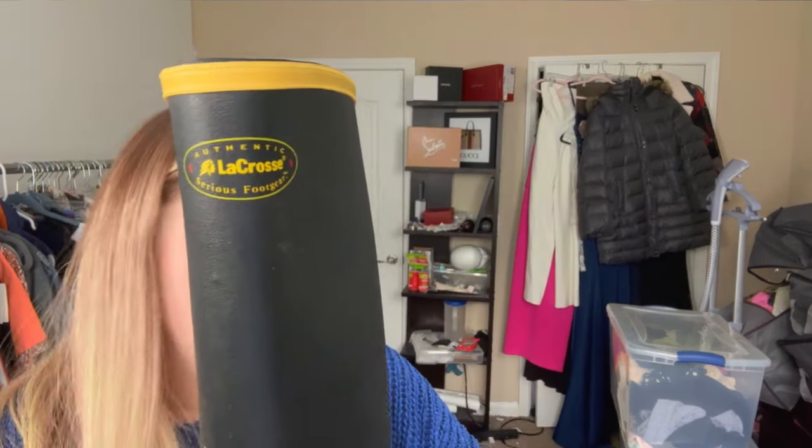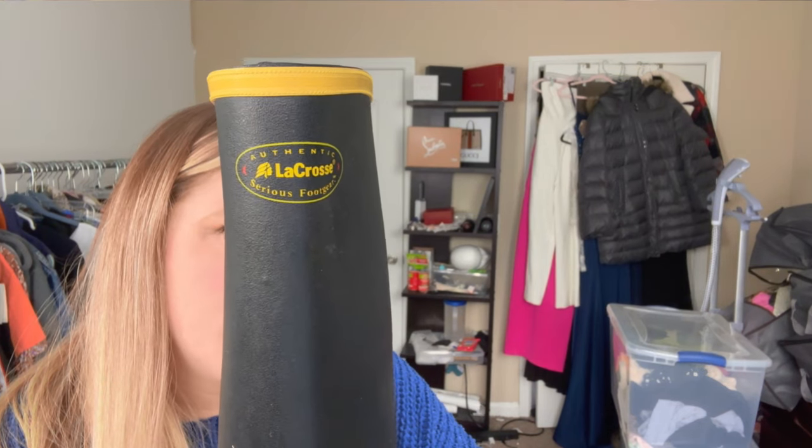The other pair of shoes I was kind of on the fence about until I remembered that it was half off day. And I was like, yeah, I'm gonna do that. So this is absolutely not my usual aesthetic. I don't know if I have an aesthetic, but if I do, this ain't it. It is a work rain mud boot. The brand is Lacrosse. Authentic Lacrosse. These are not steel toe, but they are really thick.